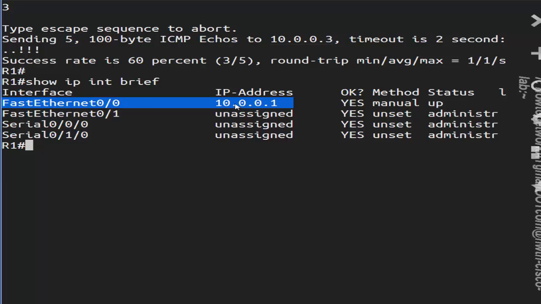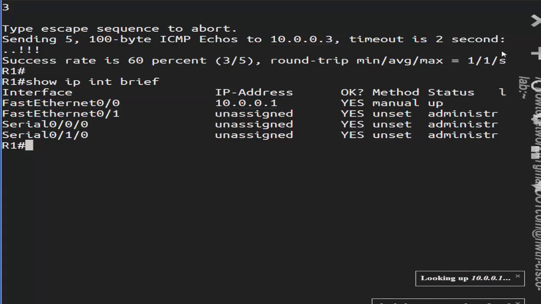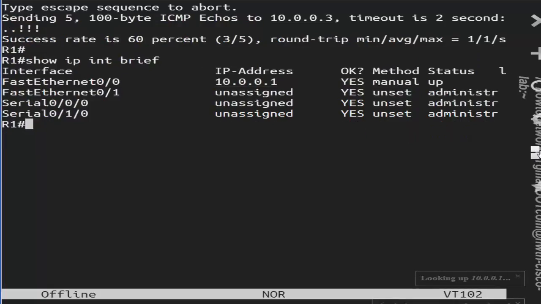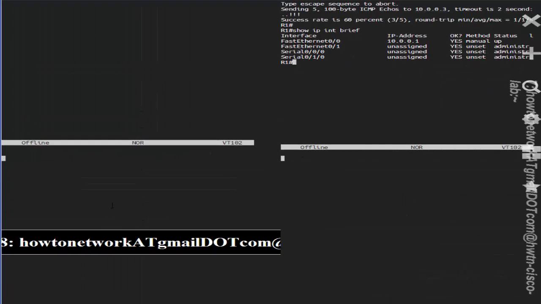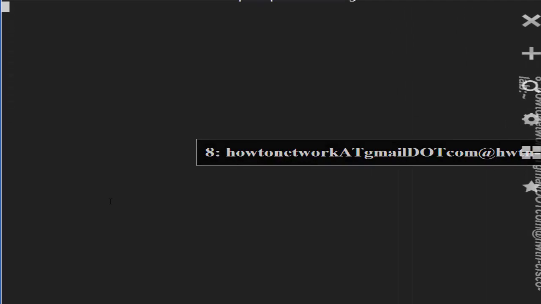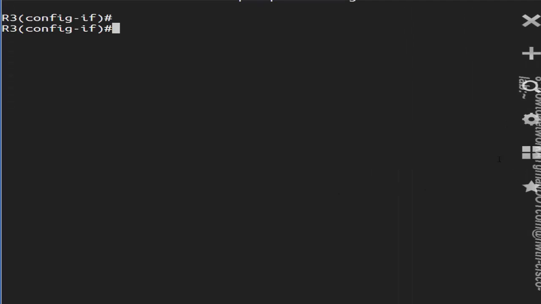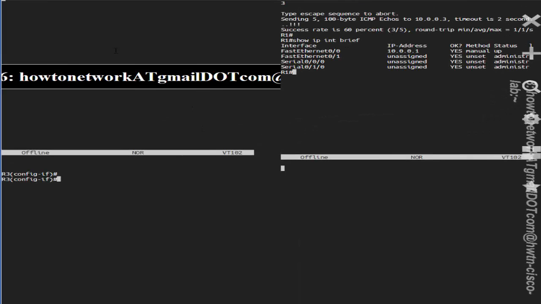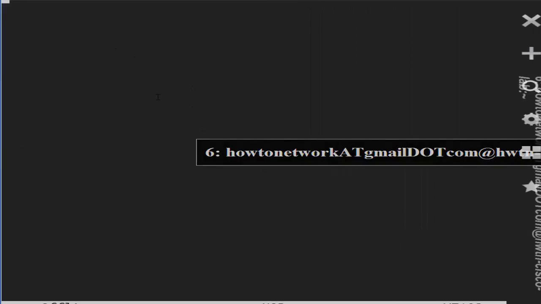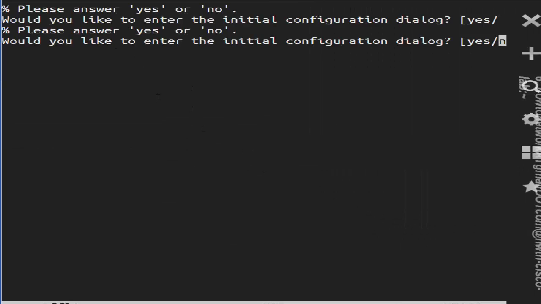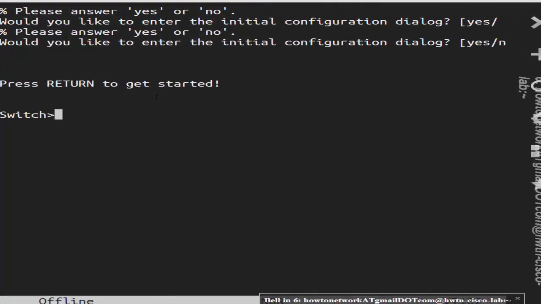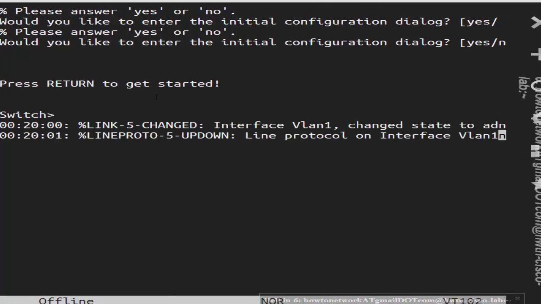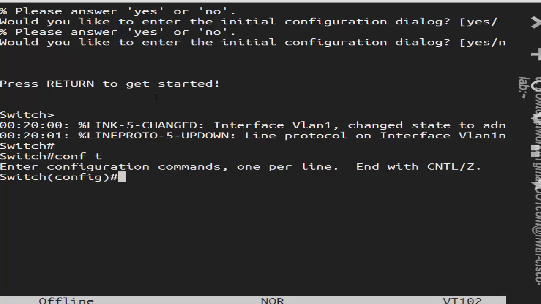I've already configured an IP address on either router because you should be familiar with how to do that. You just go to the interface and add the IP address and subnet mask. You'll see in a moment on router 3 I'm actually using a layer 3 switch, and again it's just because of the way my live rack is cabled up and the problem with Packet Tracer, you can't do extended VLANs.